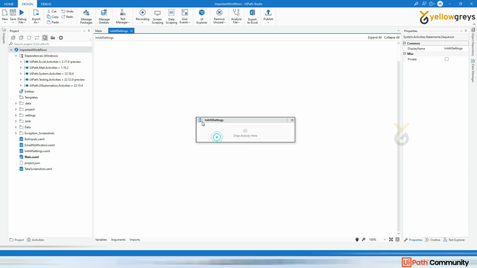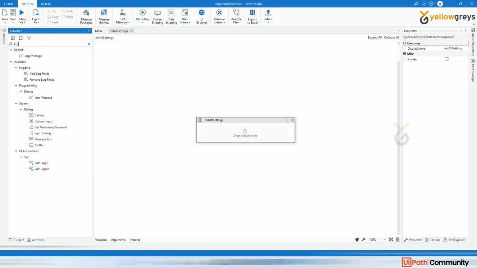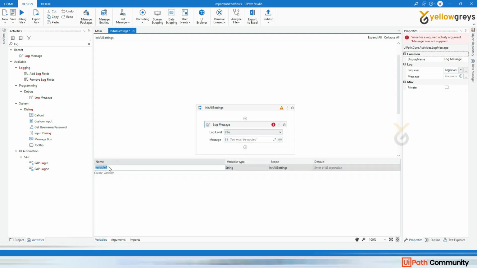Drag and drop a log message as the first step, with level info, and the message is the workflow name, init all settings.